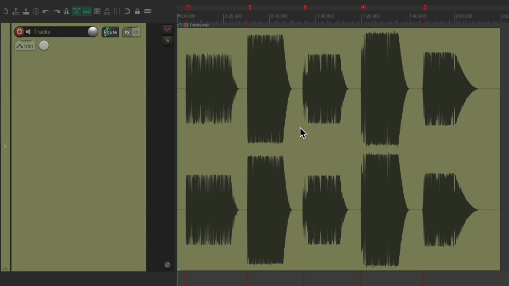So I have a project in front of me here, and I've already imported a file with multiple pieces of music that I created in another program. In this case, it was a video editor. And I need to smooth out the level of all these pieces so they sound about the same volume. Let's hear it now.